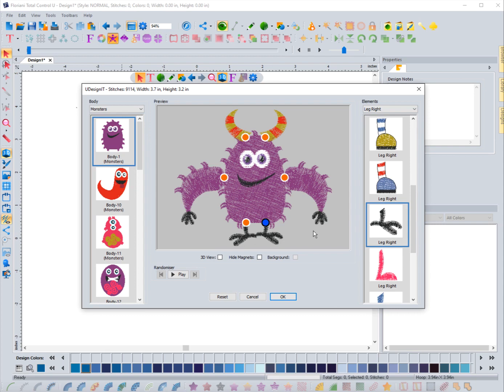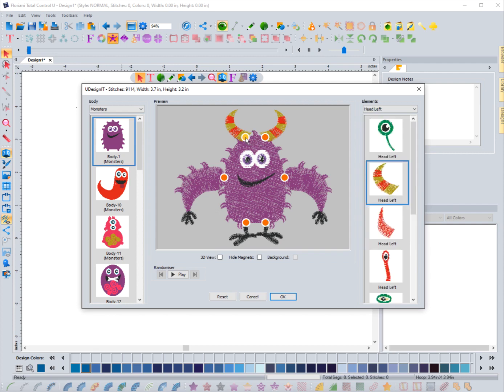So once I get that, now what? Well, I might look at this and say, I don't like how it kind of comes off. Let me go ahead and click on it. And so I'm just left clicking on it. And what I want to do is just kind of see what I can do with it. So I can hide those magnets. I can right click on the point right here.